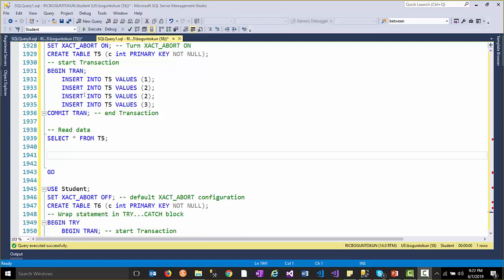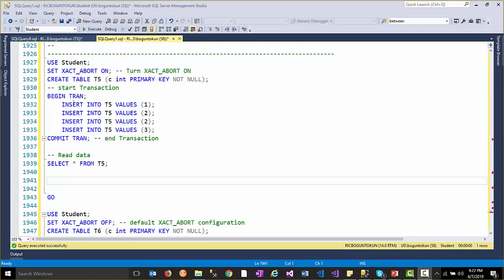So if we look at this particular example, our business requirement was to insert 4 rows into the newly created table. We want the 4 rows to be inserted together. We don't want to insert 1 row and not be able to insert the remaining 3.